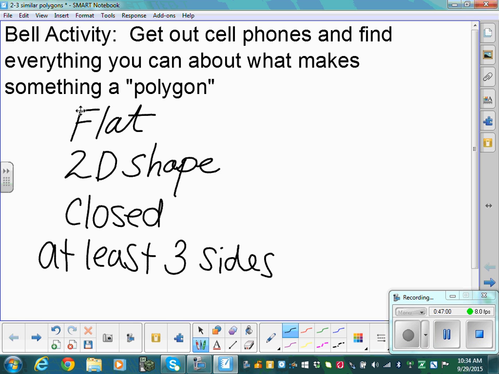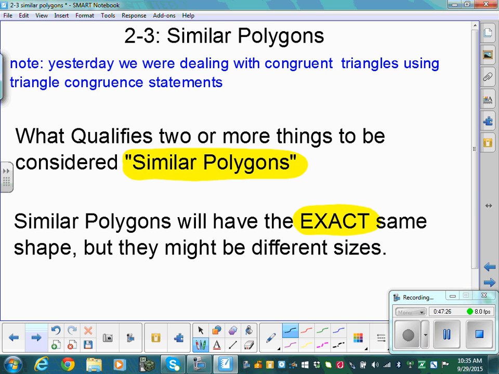You can't really make any shape out of 2 lines without connecting them and making another line that would actually make a polygon. Well, I guess you could, but it would not be considered a polygon. So if you did something like that, not a polygon. All right. That's all I was going to have you do, just to get some technology moving in the classroom. Does everybody kind of understand what a polygon is? Okay, awesome.